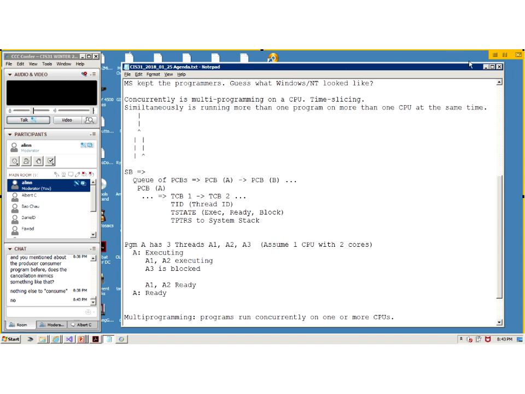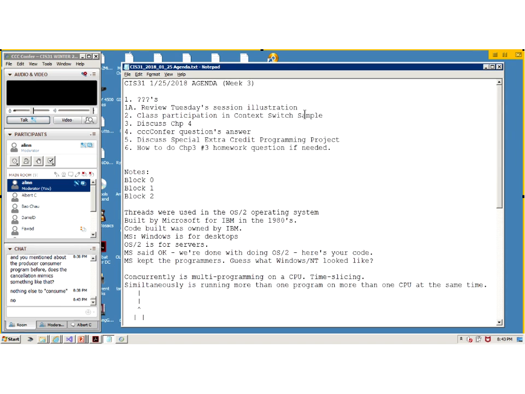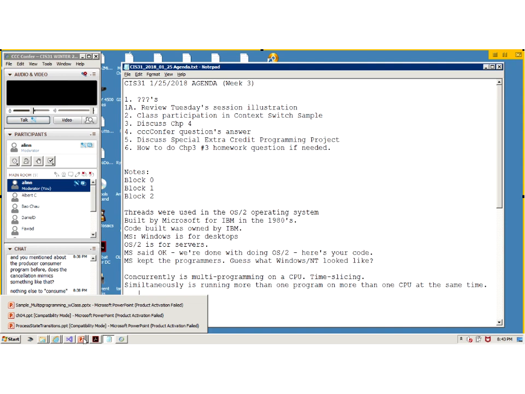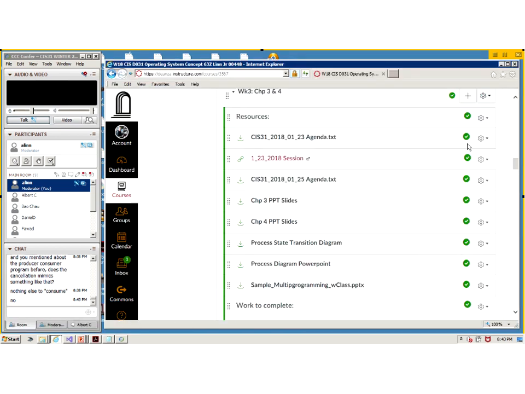All right. We got plenty of time, which is good. I put this in the agenda. I don't know if you need to see this, but how to do the Chapter 3, Homework 3, work question. Does anybody need assistance with that question?